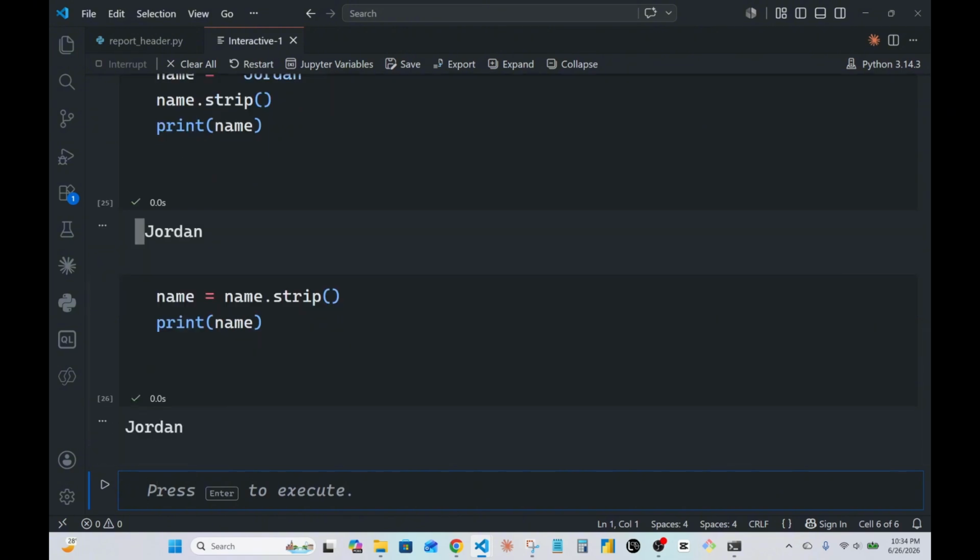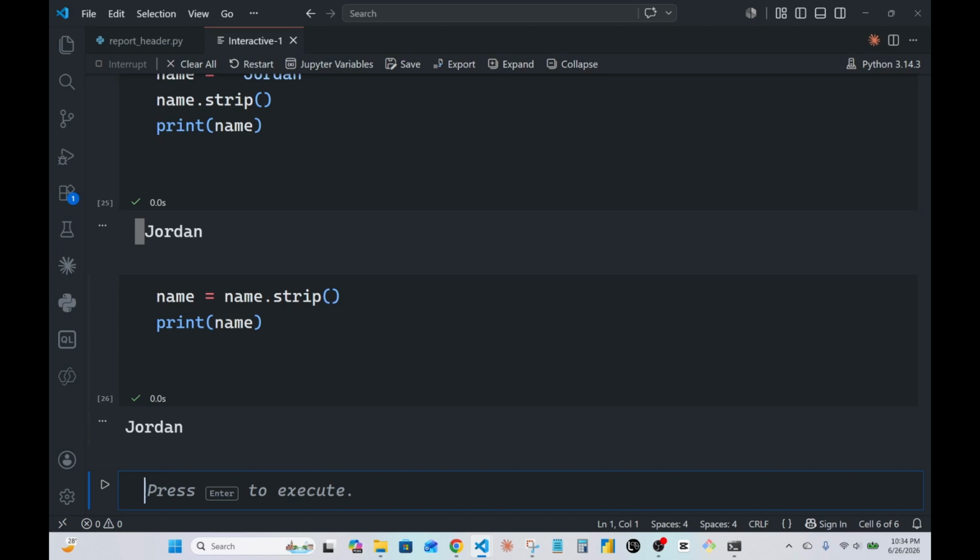You don't have to reassign the same variable. You could write clean underscore name dot strip parentheses and keep both, but you have to assign somewhere or the result disappears. This rule applies to every string method we cover today.